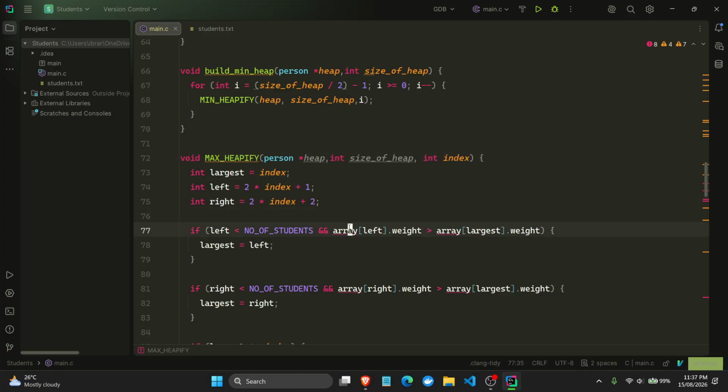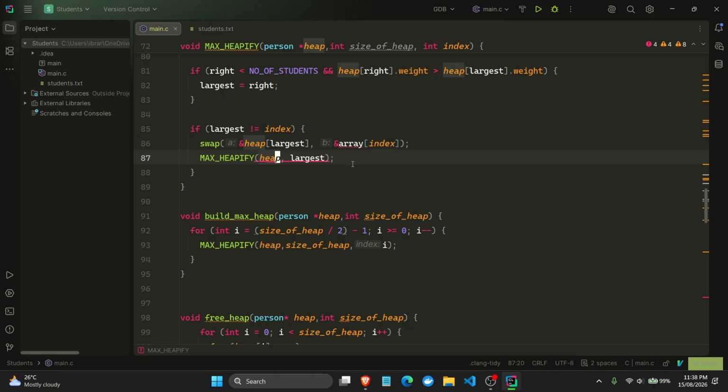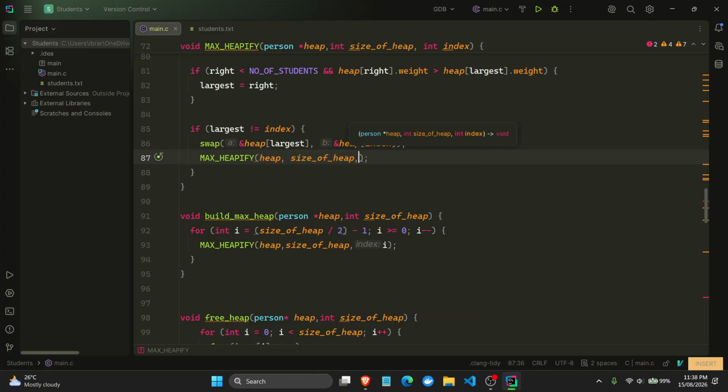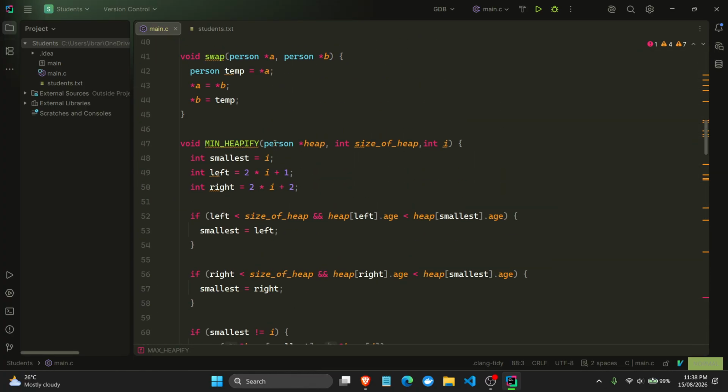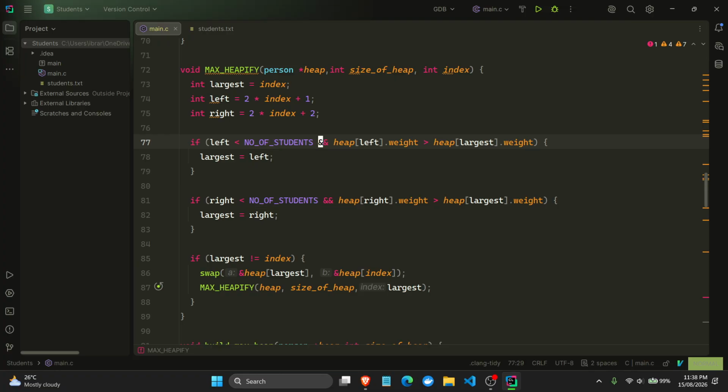Righty. And here we will also have size of, and largest. Because here is smallest, so here largest will come, and this will be size of.